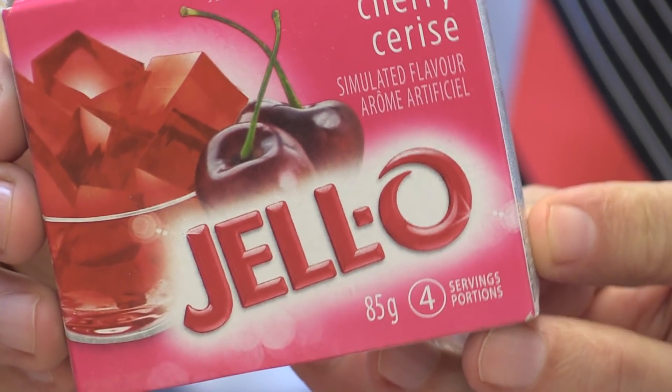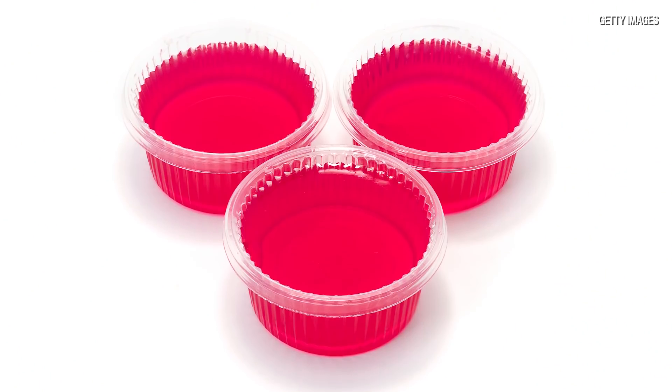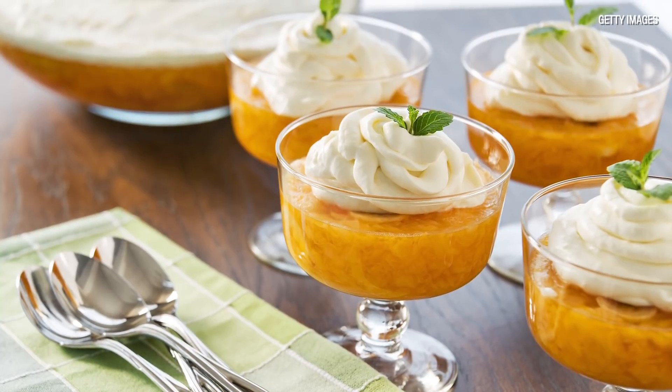But the way that we are most familiar with it is of course with Jello, and that came about just about a year after, when a gentleman by the name of Pearly Wait — yeah, that was his real name — thought that maybe you could add some fruit to this gel and make it into an attractive food. And so it happened, and we've had Jello since that time. They coined the name way back over a hundred years ago. Today it is one of the most popular desserts — about a million boxes are purchased every day.